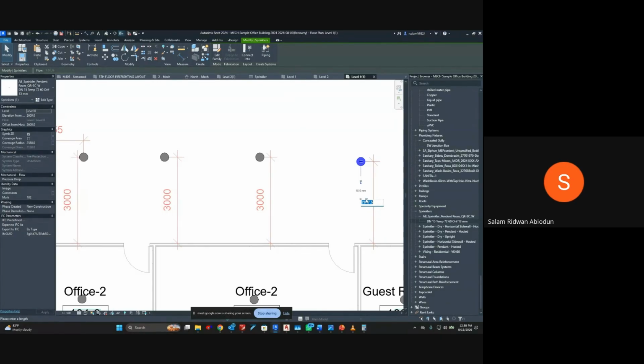Okay, so what I'm trying to say is, if you have a riser like this, you know the one that is dropping, that will not drop to connect to a sprinkler. This connector can either be 15 mm or 20 mm, depending on the thread size of your sprinkler. If you're using 20 mm, you gain a lot of frictional loss, because the lower the pipe size, the higher the frictional loss.